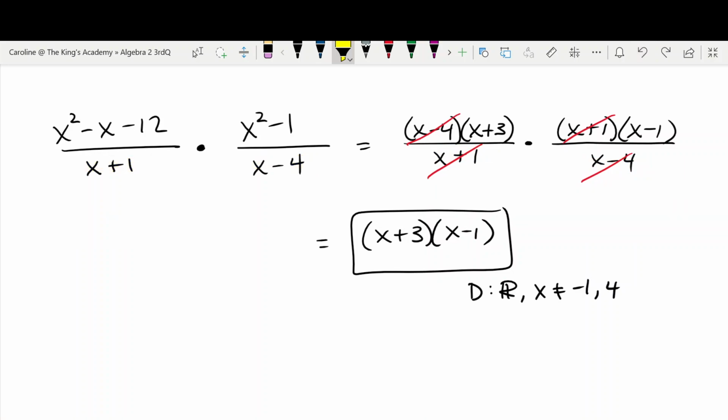Why did I not have to consider all three parts of the fraction when we talked about this before and we did have to? Why? Correct. This was a multiplication problem, which you don't flip anything, right? Had this been a division sign, I would have to do the keep, change, flip thing, and I would be flipping the second fraction, which creates another problem. So this domain answer is also part of my final answer because it lists what x can't be.